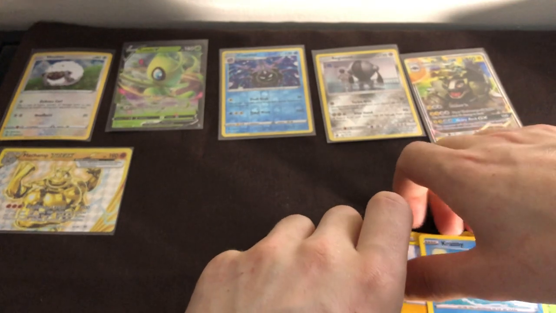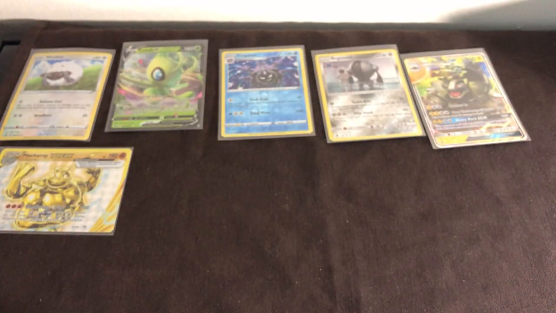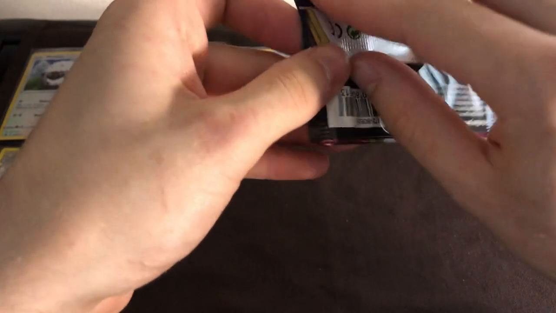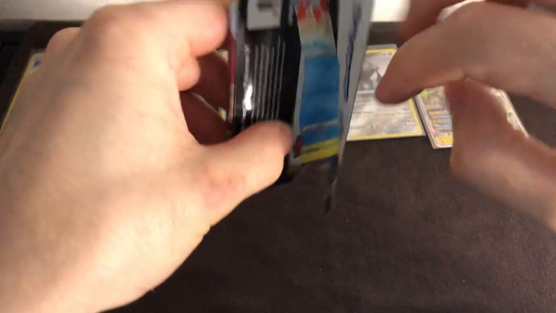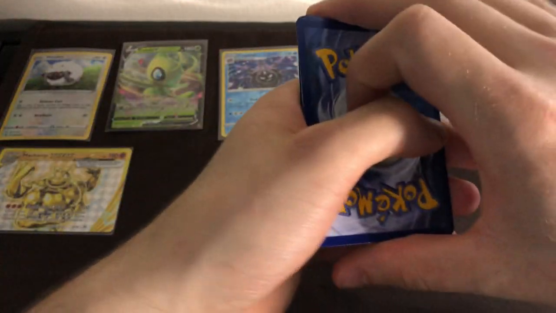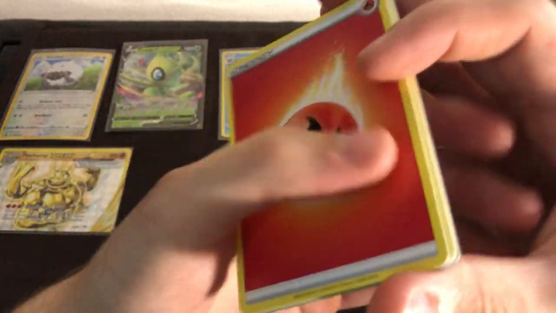Oh no, the evolutions one was a non-holo rare, which I'm gonna move to that pile. I try to keep track of everything so I don't have to sort through for my rares later. And what do you know? Another Krabby. It's okay though. Gonna get duplicates. Gonna get lots of duplicates.